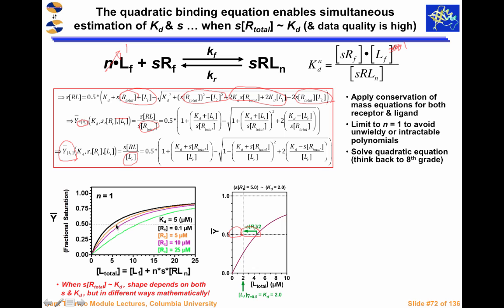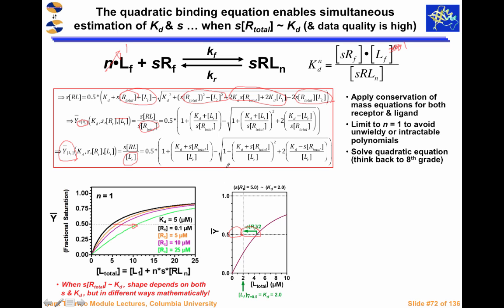On the other hand, as we bring in more and more receptor, and again, there is a problem, these numbers are wrong, I apologize for that, I just noticed it while I was doing the screencast. The black curve is roughly equal to the free ligand. When you bring in more and more total receptor, you get more and more receptor bound as you go through the titration. You get more and more of a displacement of the total curve from the free curve. The shape depends more and more on the amount of receptor. In this regime, as we see here, it depends both on the KD and the SRT.